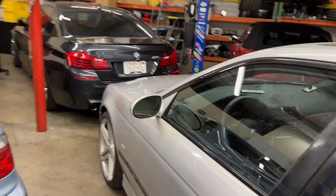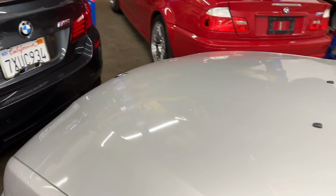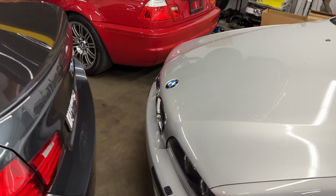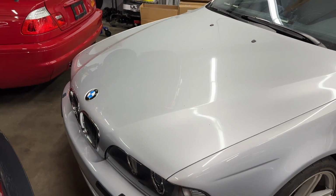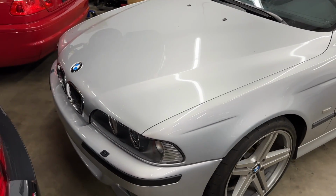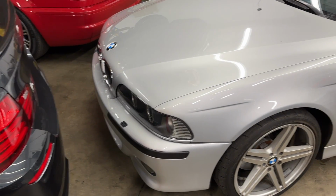Replaced the power steering reservoir bushings. Took that headlight out. The front right headlight was intermittent. Sometimes it'd work fine for like 5 minutes and then it would start flickering and go out. Other times it wouldn't work at all. So I took the light out, put a new ballast in that I got today, and we're back in business there. So those are done and tightened down and aimed properly.